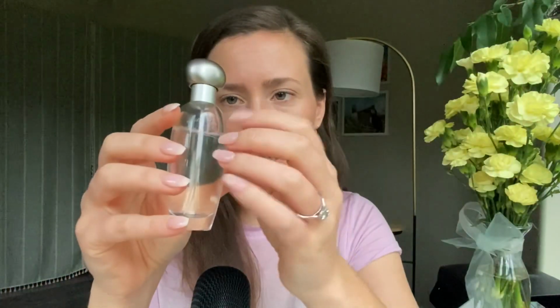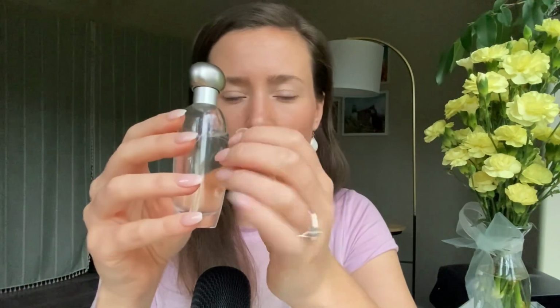I'm going to look up what it costs. So, on the Estée Lauder site, a 1.7 ounce, which is just a little bigger than this. This is 1 ounce. So, a 1.7 ounce would retail for $78. So, that's definitely expensive. However, I'm seeing that on discount sites it's quite a bit cheaper. On fragrancenet.com, which is a reputable discount site, the 1.7 ounce is $40.94, and this size is $3.38.